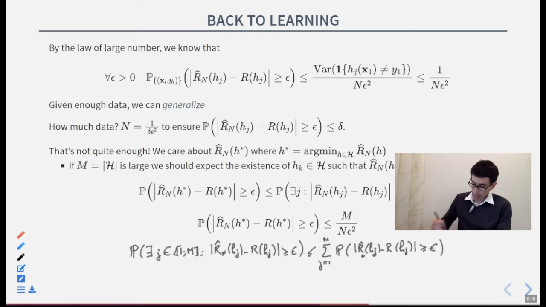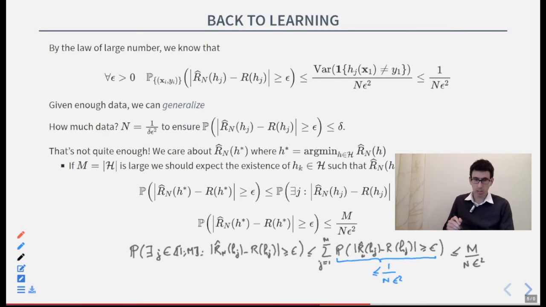And now, what I have done before, in my previous analysis, when I was analyzing a specific model, I came up with a bound on this. And my bound was 1 over n epsilon squared. So now it's a constant bound, it doesn't depend on j anymore. And so you get exactly the upper bound that you're after, which is M over n epsilon squared.